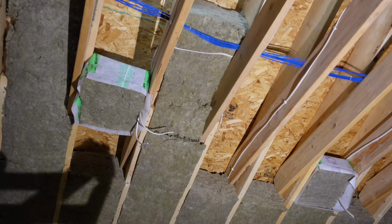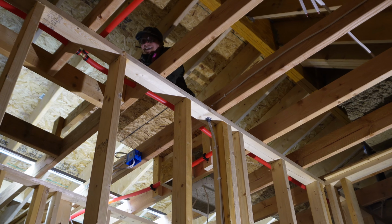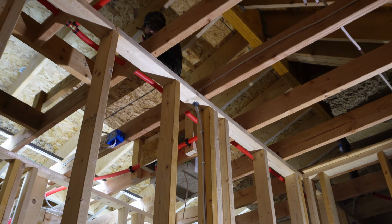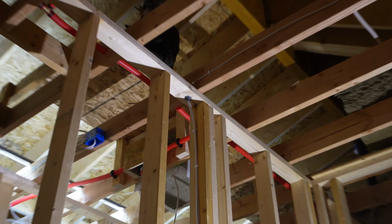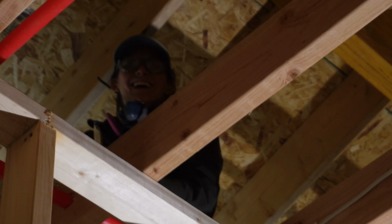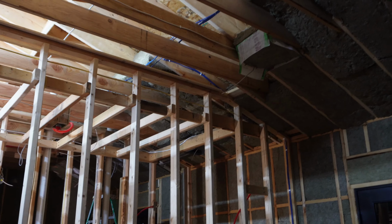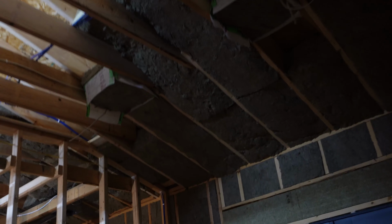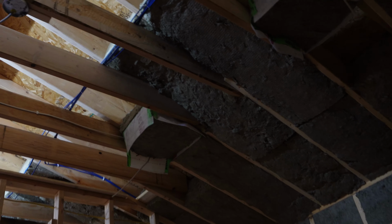We got a cat up on the catwalk. She's doing some fire caulking, doing some air sealing on these penetrations in the top plate. Contrary to popular belief, they do not need to be sealed with fire caulk for residences, but Little Miss Someone thought otherwise, and she insisted on using it. We've just got a few more gaps there, and that will be what I'm calling level three, that second full bat, and that is actually lining up perfectly where I want it to.